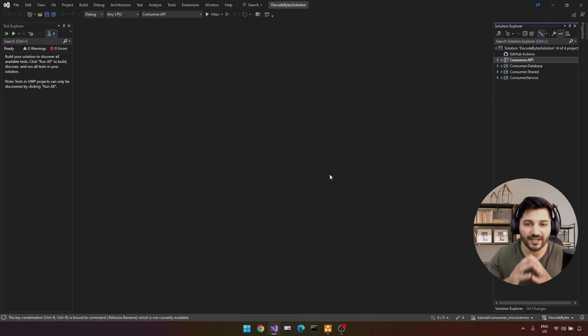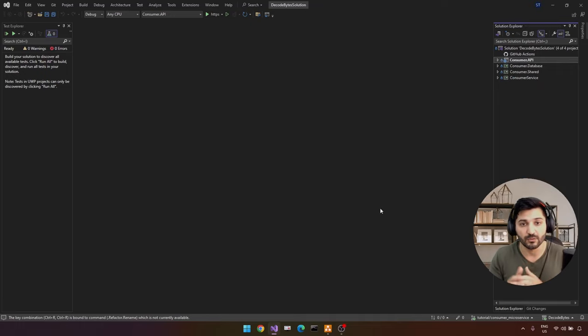C# and Apache Kafka is a great combination when it comes to building event-based asynchronous communication between microservices. We have developed our producer microservice in our previous tutorial, and in this tutorial, we are going to build our consumer microservice. Our consumer microservice is going to be some sort of infrastructure in this case that consists of multiple elements. We have consumer.service, consumer-shared, consumer database, and consumer.api.